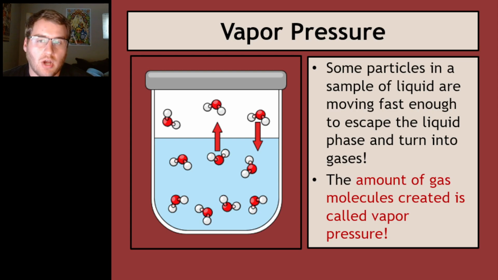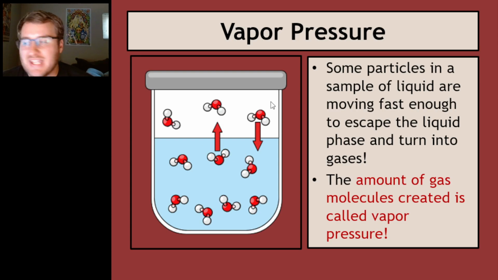Now, the ones moving slow don't have enough energy to do much. But the fastest few particles are moving fast enough they turn into gases. They have enough energy to escape the liquid phase and turn into gases. Here I have a sealed container that initially contained no air, but there's a little bit of vapor in here. Whatever this is, a water molecule, whichever ones are moving fastest by random chance will turn into gases because those fast molecules have enough energy to overcome the intermolecular forces holding them in the liquid phase. And they turn into the gas phase.